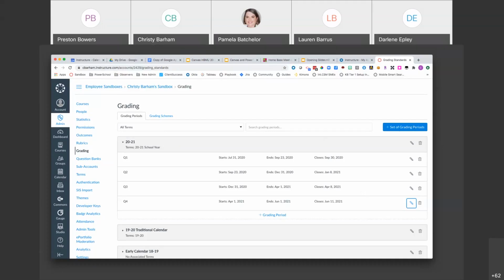Principals are concerned. They want kids who are behind on some things because of the conditions we're in to be able to do work in Canvas. If we've locked this grading period, what does it look like from the student side? Can they still access assignments and submit assignments? Teachers just can't grade them in Canvas, right?